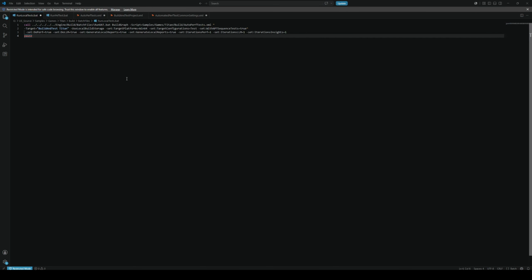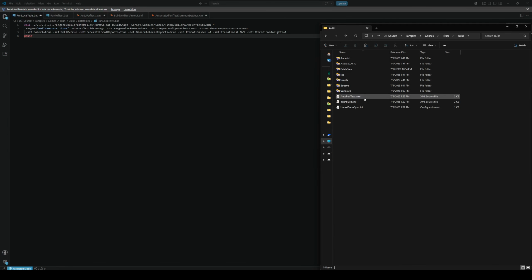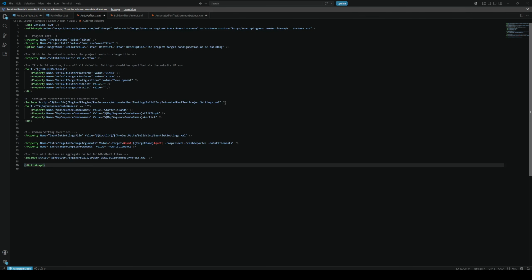As you can see, it launches Unreal Automation Tool, gathers the launch arguments and runs an XML file. Among the arguments, you will notice that target configuration is set to test. Like I mentioned before, that is the best choice for capturing metrics. Now let's look at the script that this one calls. Here we see some variable declarations, and at the very bottom a call to another script.